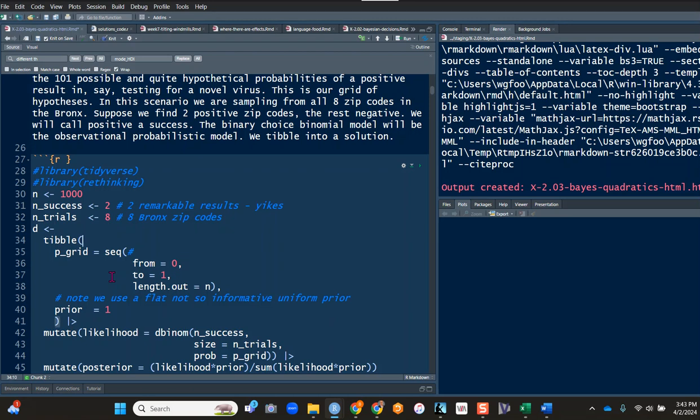We're using a Tibble, which is a subset of data frames. Create a grid from 0 to 1, length out of 1,000, something we'll call a P grid. The P is, okay, how many times do you get a 1 if you have 4 shots?